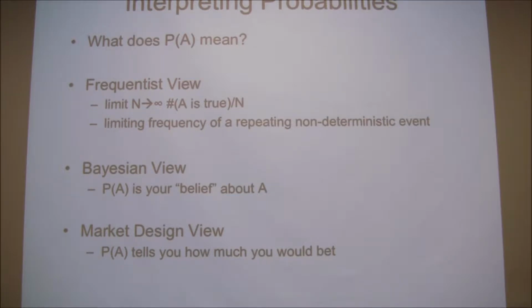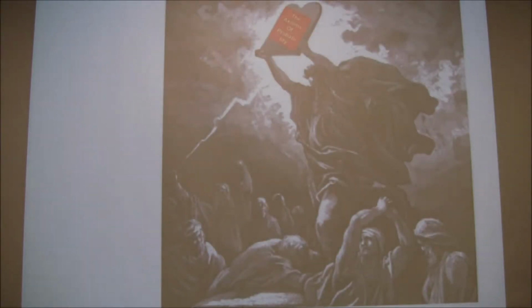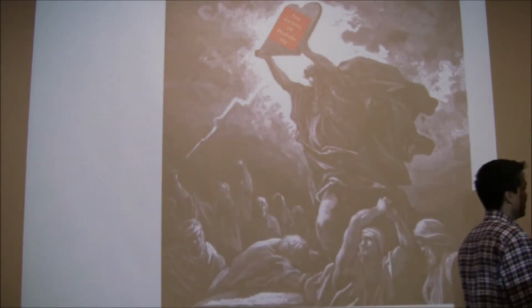So those are three different views of what the probability of an event could mean. For the purposes of this class, we won't care what you believe or what they mean. It just won't matter largely. The reason it won't matter is that as long as you work with the axioms of probability, it doesn't matter how you view what the numbers come out with. As long as you follow the axioms of probability, it will be fine.